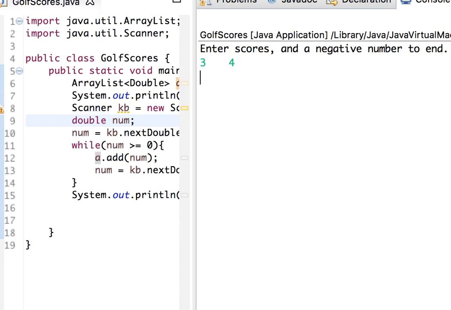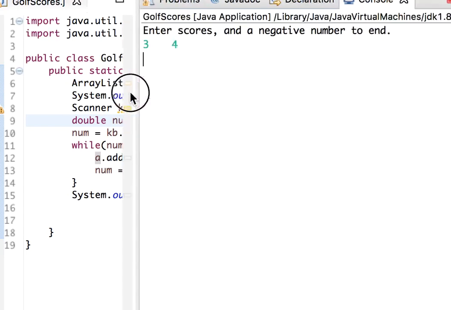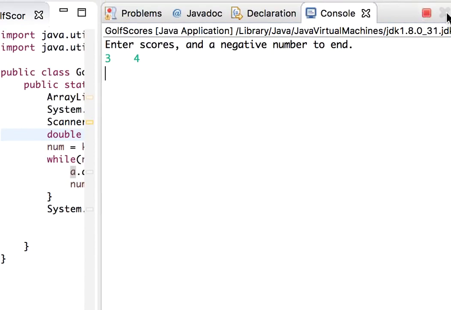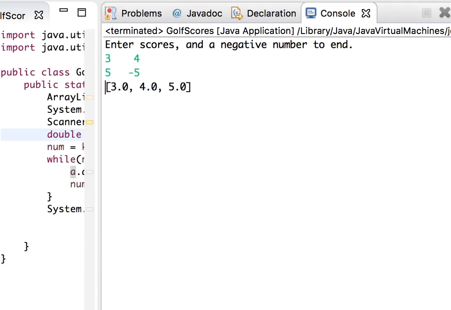The program is still running, so let me enter 5. I don't have to press enter; I can put some spaces and type a negative number, -5. Let me press enter. Now the numbers are inserted and the program is done: 3, 4, 5.